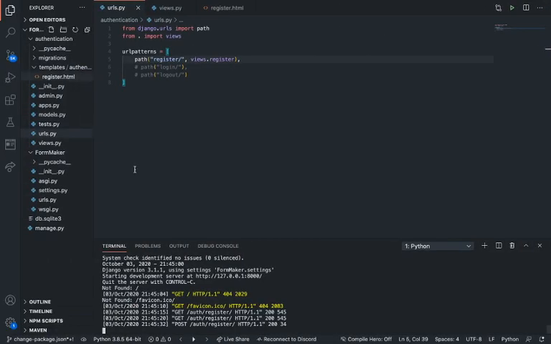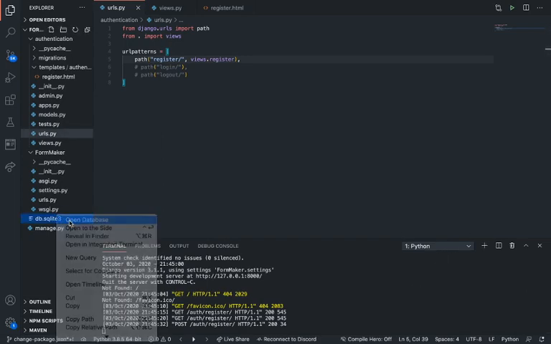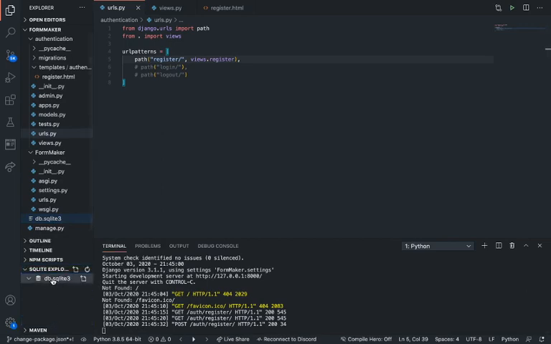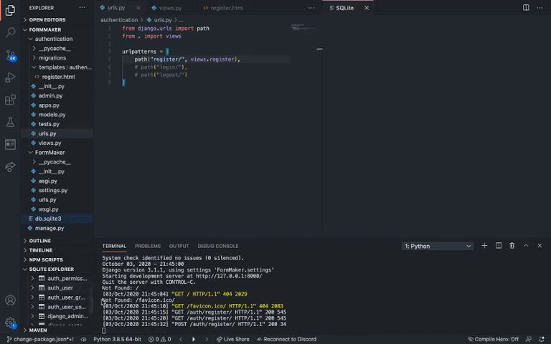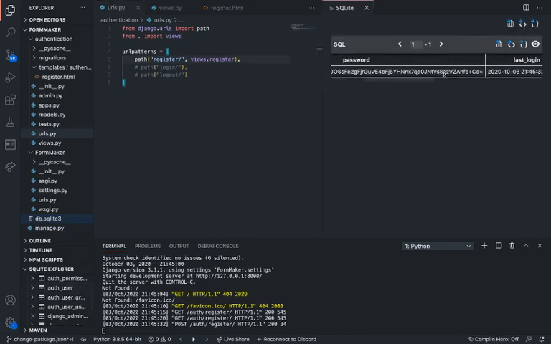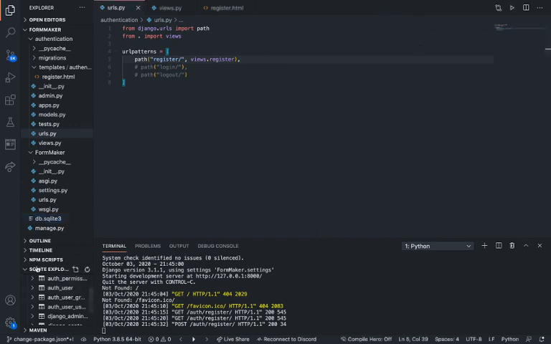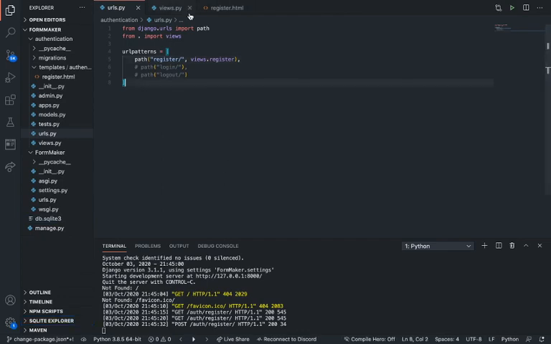You can see we logged in without any error, and you might ask, did I really log in successfully? Well, there's one thing you can check: do we actually have this user in the database? To check that, I'm just going to open the database, hopefully it works through VS Code. Notice I have a table automatically created called auth_user. Let me display it on the side. Now you can see we actually have this user created. The username is me, and there's also some automatic stuff here. We also have a password that's securely hashed, so we don't need to worry about whether, if our database leaked, the password is easily readable.